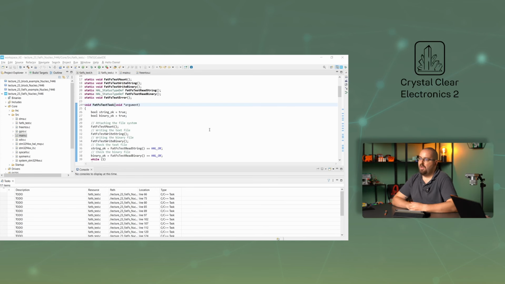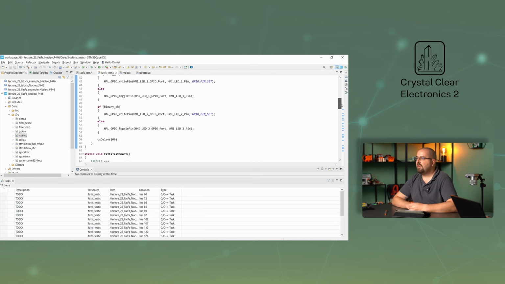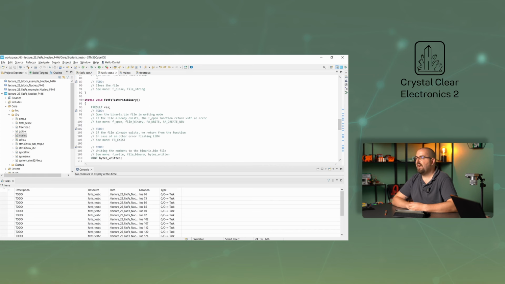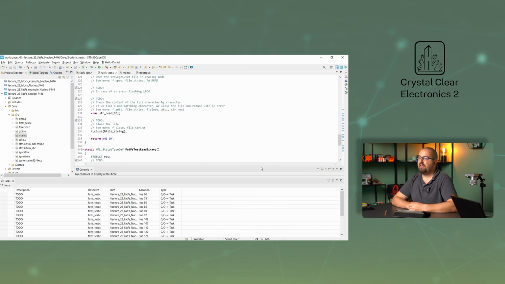To be on the safe side, let's regenerate the source code. A big advantage of CubeMX is that it adds the FATFS library and other libraries to your project in an automated way, usually ready to use after a few clicks. As in the previous project, a framework software is already pre-built. Basically, we only have to work in fatfstest.c and fatfstest.h files. The parts to be implemented are marked with to-do comments.